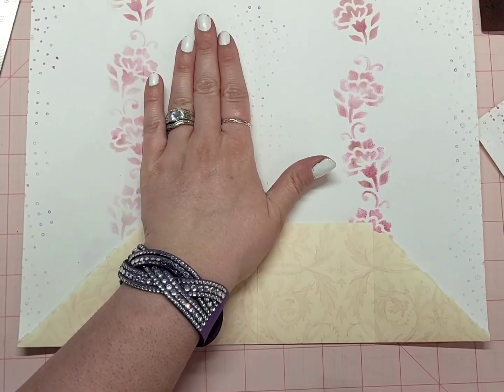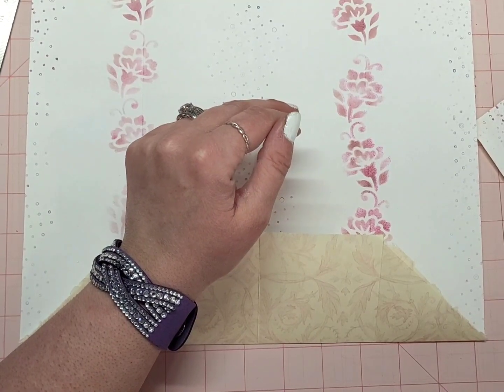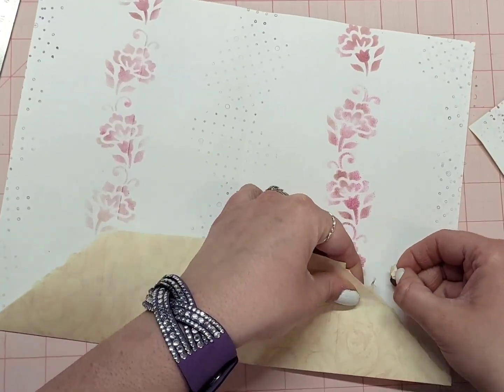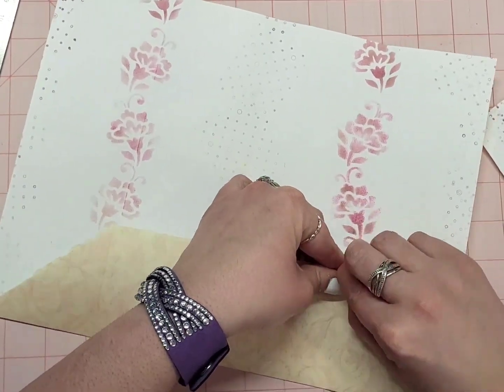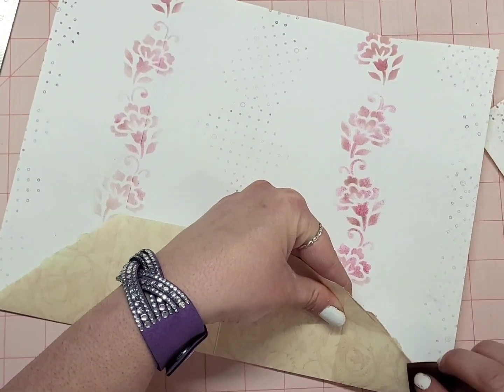You just want to make for sure that it's all glued down. You don't want anything sticking up, because when you slide your stuff in and out, that'll kind of create an issue. So that's the only thing I would warn against. Make sure everything is stuck down. And then I'm just going to kind of ink the edges just a little.